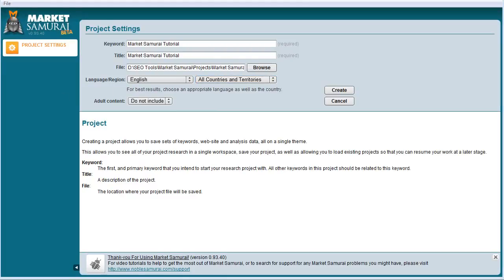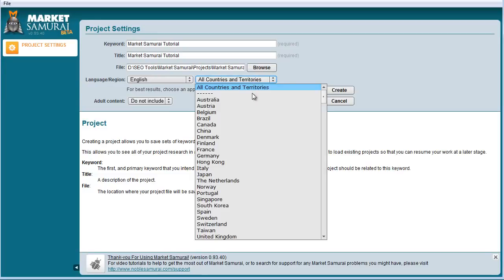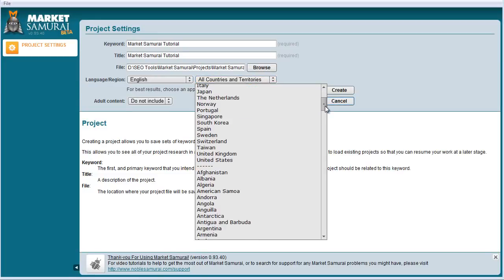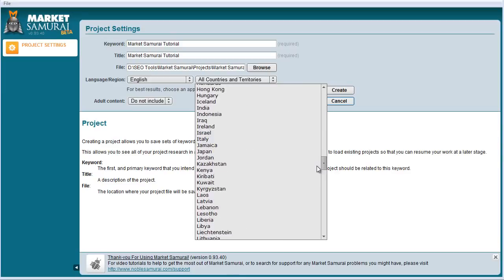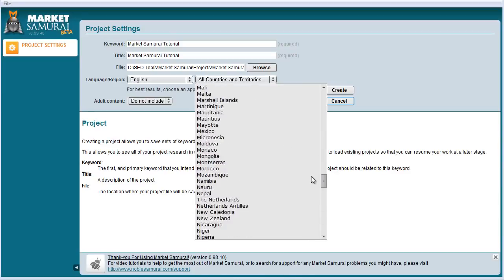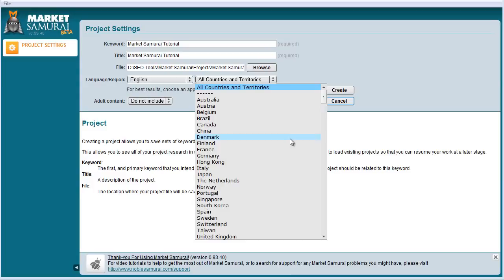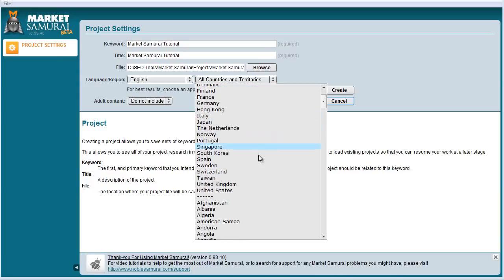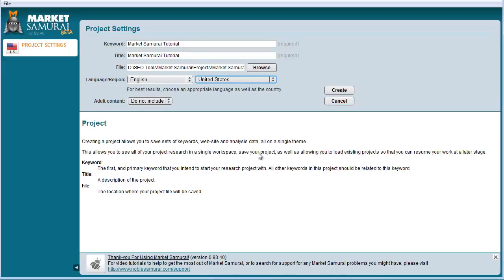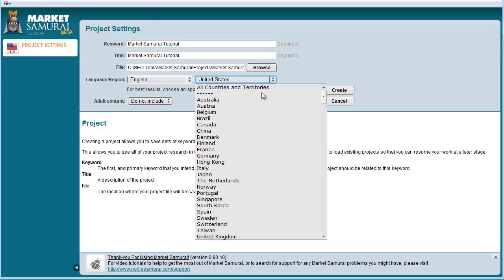If you want even more targeted results, you can select a specific country, and this would be more applicable if you want to see exactly what people in a specific country are looking for. So for example, if you have a blog about the best pizzerias in New York City and you only want traffic from people in the United States, then you might want to target the United States instead of the whole world to get more accurate information as to what you can expect for your traffic.